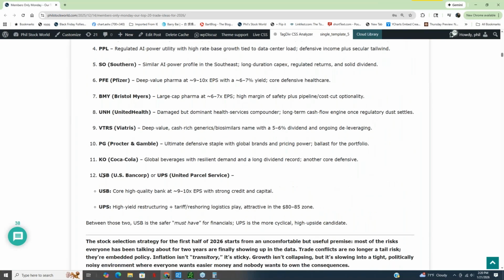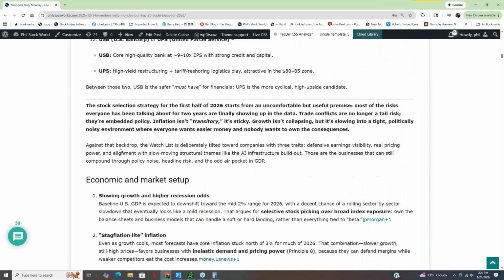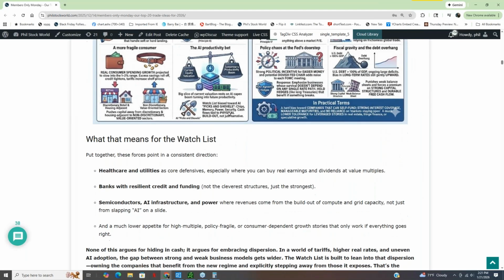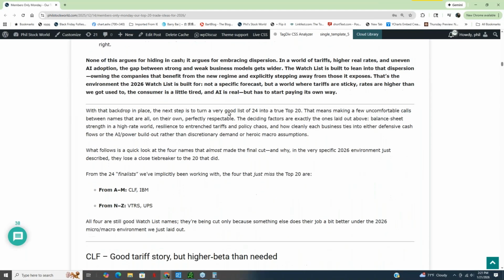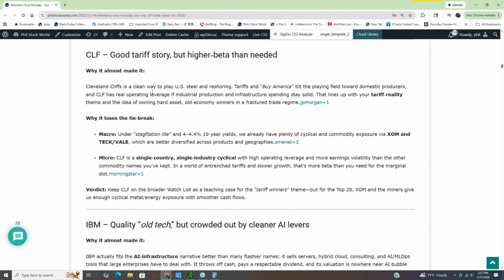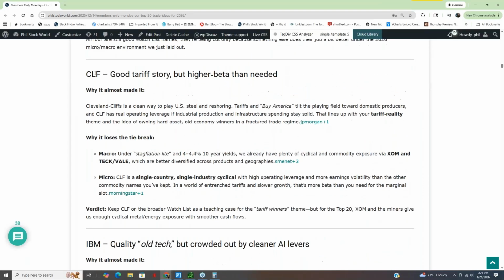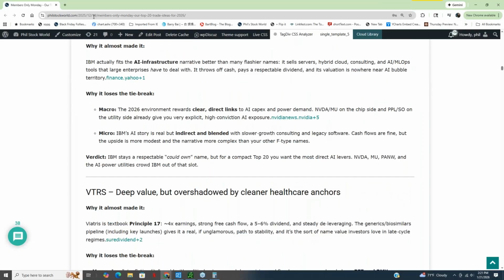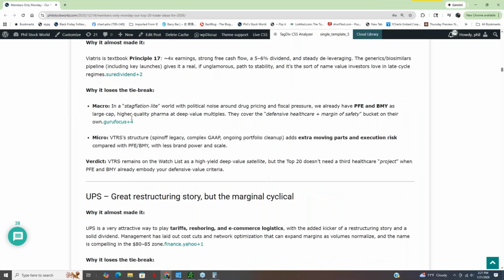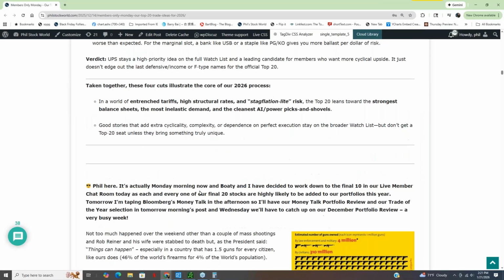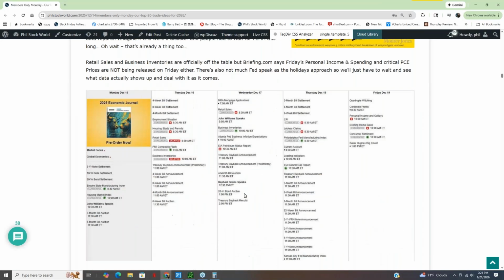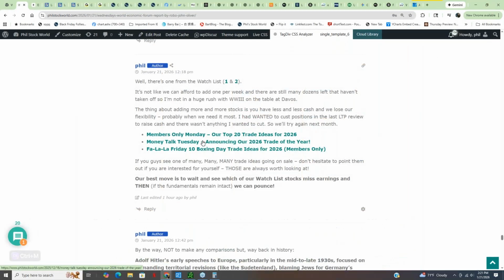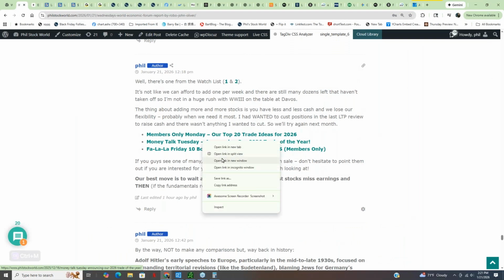This was just our top 25 picks from the watch list. Here's how we came up with them and here's why we picked them. This is important because if the fundamentals change, or if the market changes, that's where it is. Again, all of these are on the watch list, and this was 2 weeks after the watch list was written. These were the ones that we really, really liked. So that's this article, our top 20.